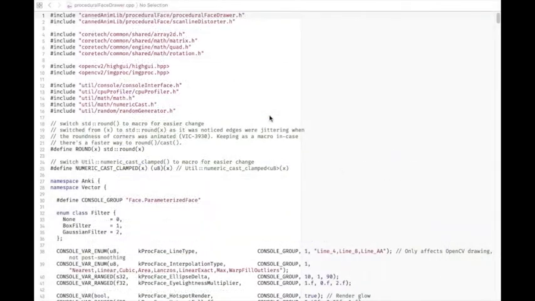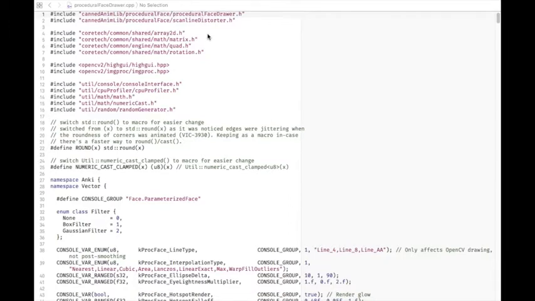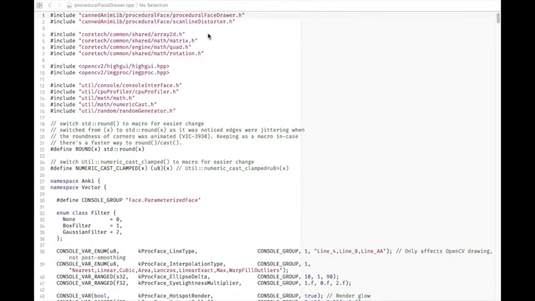Interesting. The procedural FaceDrawer C++ code is by far the largest file we've looked at so far. It's got 1,100 lines of code in it. Well, 1,100 lines, depending on how you count code. But since there are few comments, it's pretty dense code. So again, like the header file, it doesn't have a comment block at the top, so we don't really know how old this is. But we can probably guess pretty well. It does date back to Cosmo based upon a number of factors, like the effects and other items.